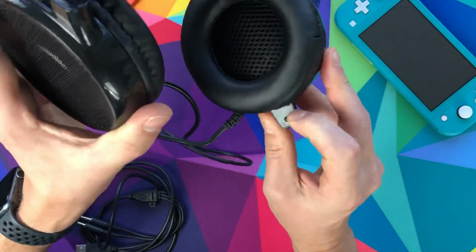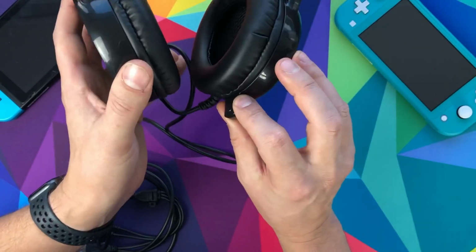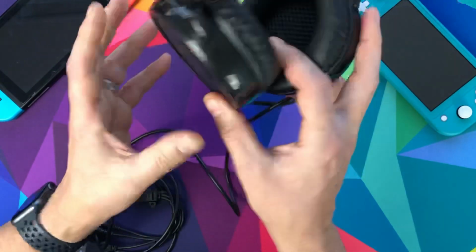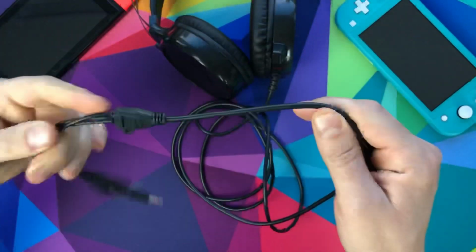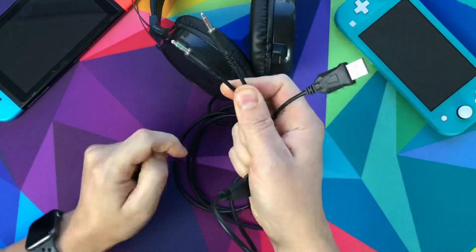And there's your microphone there. Haven't tested it with the Switch online service yet. I will get round to that at some point. But overall, initially, I was really, really impressed. Huge long cable, 6-foot cable, going up to two 3.5s and a USB.